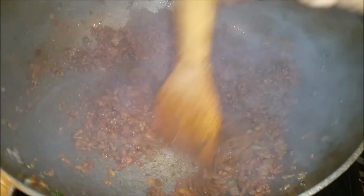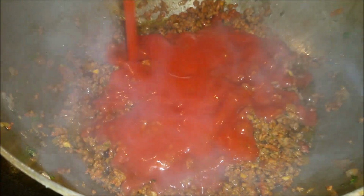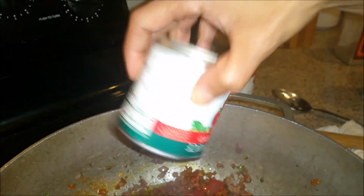Okay, it's getting red and browning. I'm gonna add sauce now to it, okay? Tomato sauce with no salt or no seasoning. Two small cans like this.